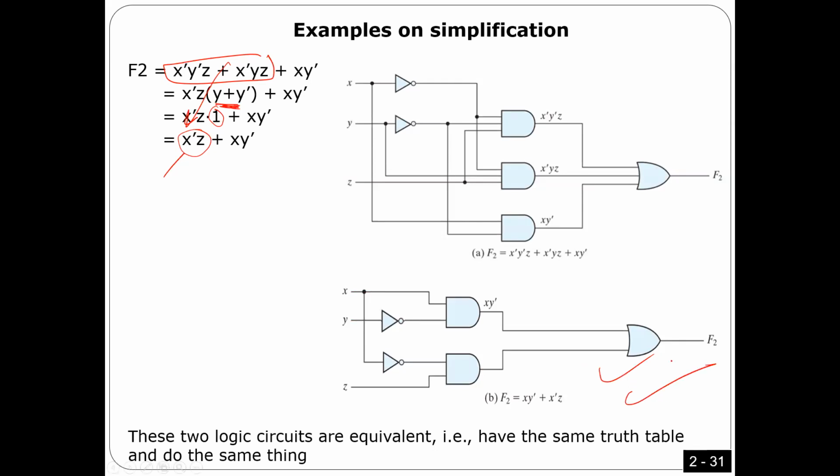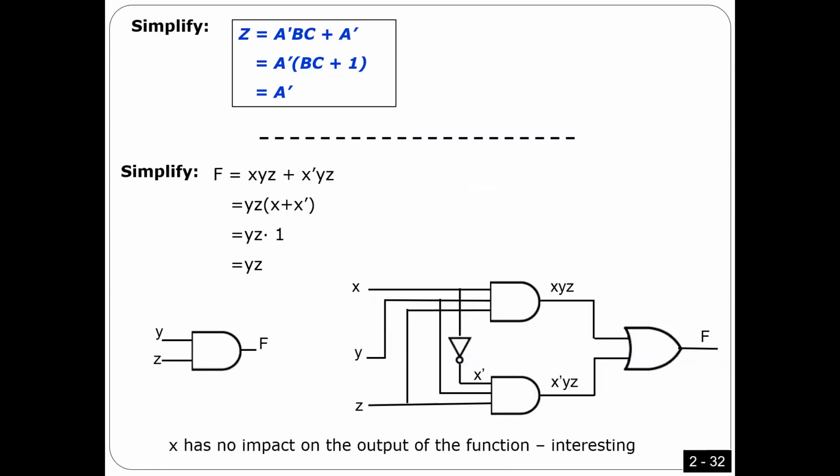If you look at speed, maybe both of them in this case have the same speed, because if you look at the path here, it's going to be this path. It's the same thing here. This one is going to go through three gates. So I need propagation time here, propagation time here. This is the longest path. Same thing here, 1, 2, 3. So regarding speed, it's the same in this case. But I'm going to save gates. But we always look for the simplified ones, always. Any questions? Let's have more examples.